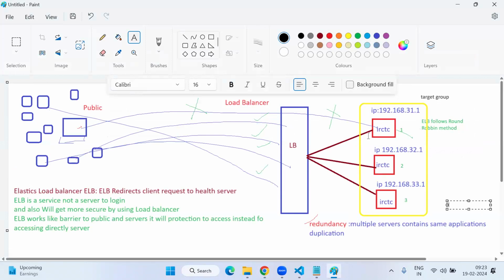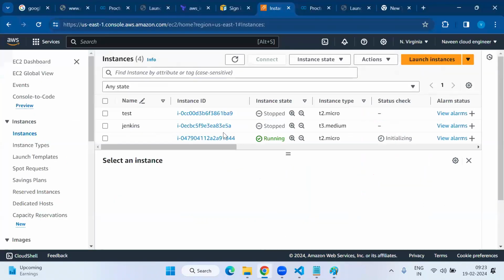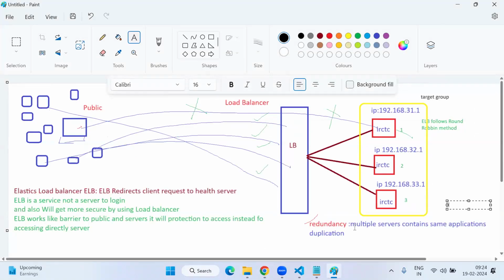Adding instances, I will take care of that. For example, in my account 3 instances are running. Let's assume I add only these 2 into my target group. Now your ELB is taking care of these 2 instances only, not this one, because it is not in your group. Is it clear now? That is called a target group.